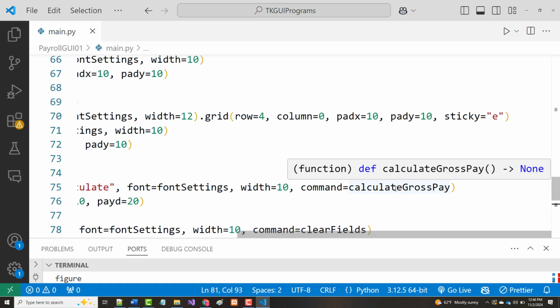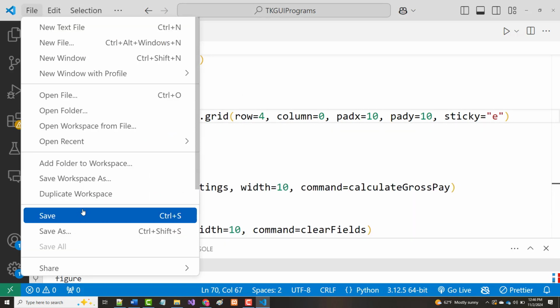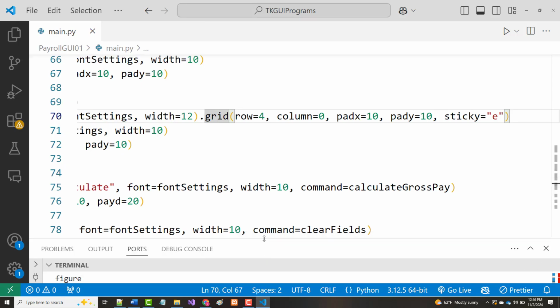Let's see. Oh, I'm looking at mine, and I think it looks set up the way that I did it. So let's save this, and let's take a look at the error we got.